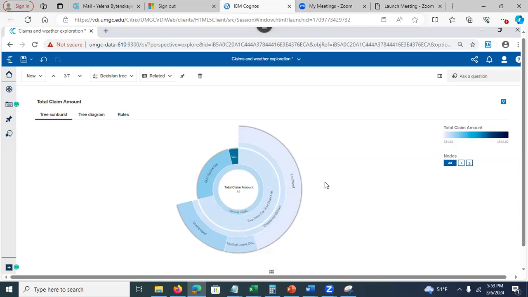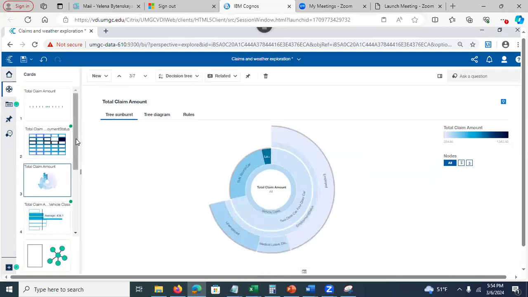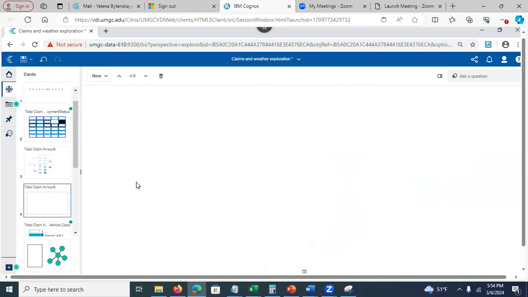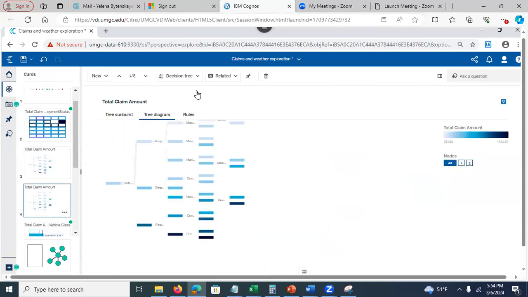In my case, what I could do is create the second decision tree. I could look at perhaps the luxury cars, right? So what I could do is go here and duplicate this. Now I go to, this is a duplicate. What I could do is this.